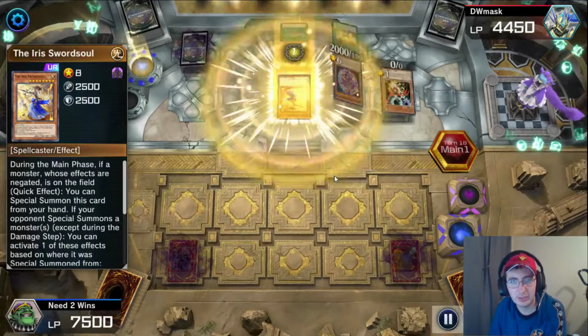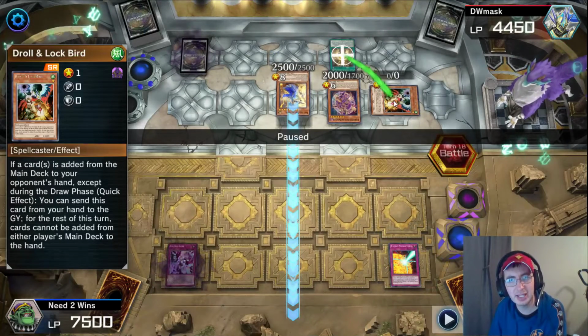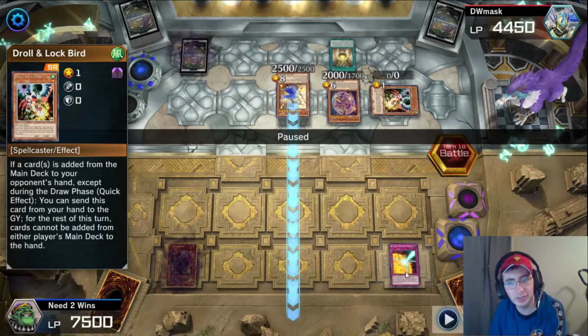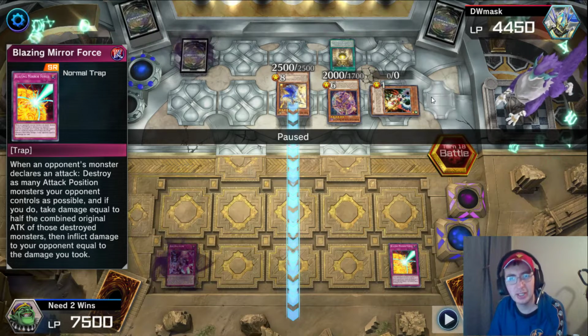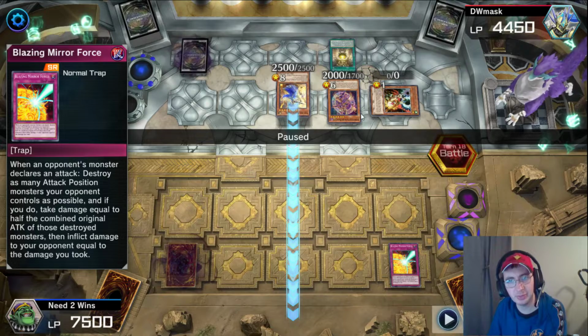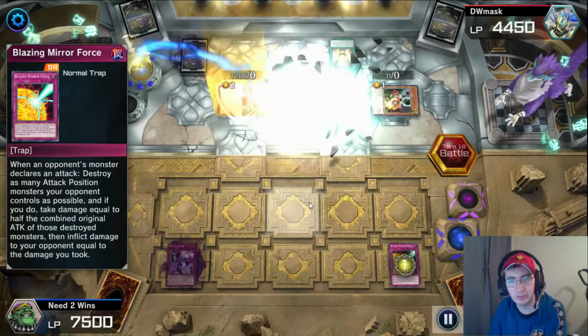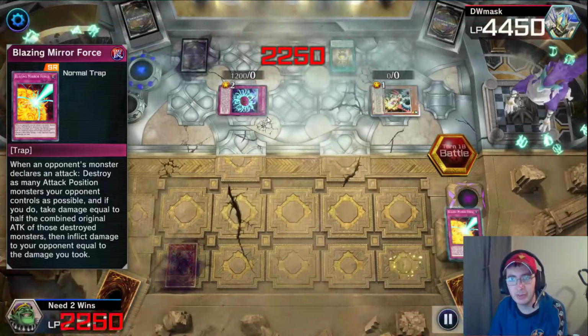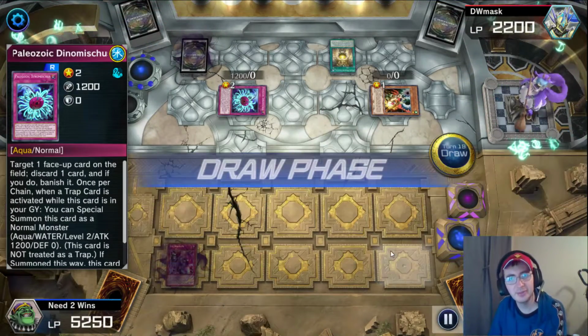Now they're going to Special Summon Crazy. And see, another great play. They're about to attack here, but they're going to put Droll and Lockbird in defense, because if this is a Mirror Force, they're still going to have this undestroyable wall. Something a lot of players wouldn't think about, but this player's on it. They're just going to commit their monsters. I am, of course, going to Blazing Mirror for their board. We will both take some damage from that. And, of course, Dino Miscus in defense.